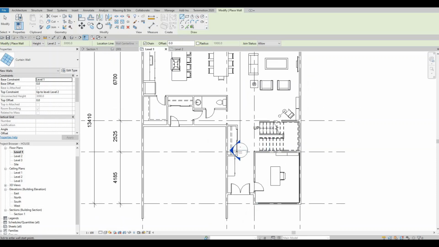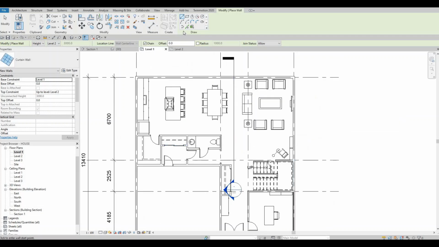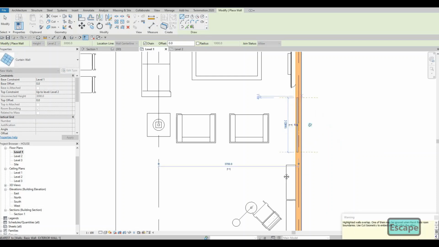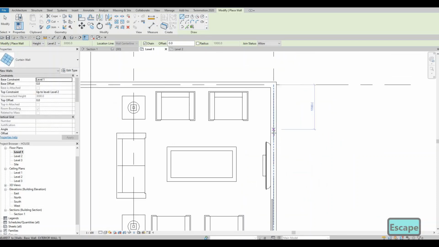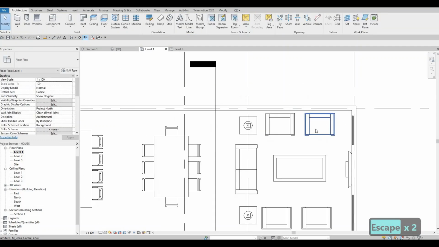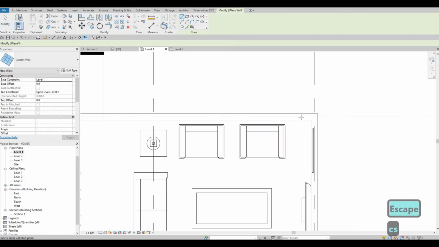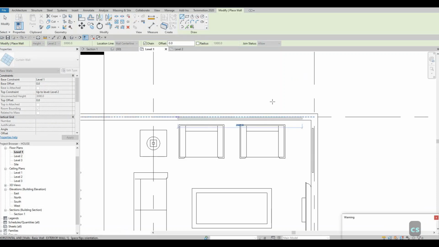So let's just keep on adding the walls on those locations that we want to. So here, I'm gonna add a wall right here, and then here as well. And then here, I'm just gonna use CS because we already added that.